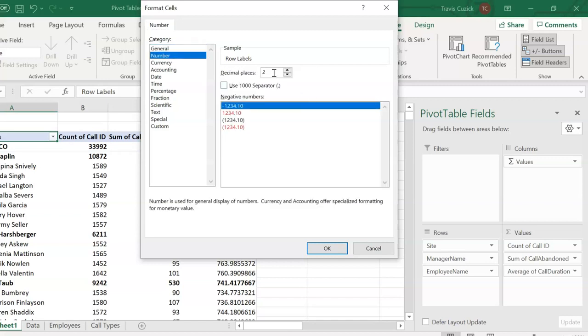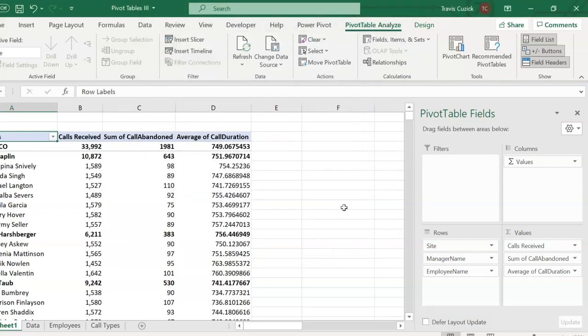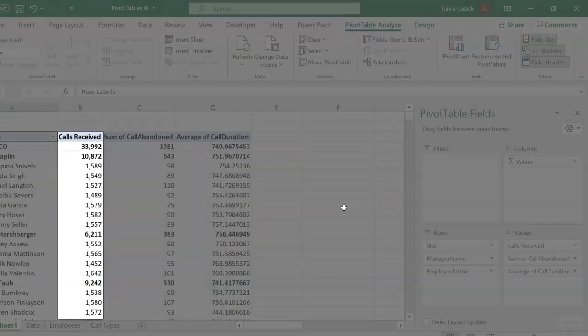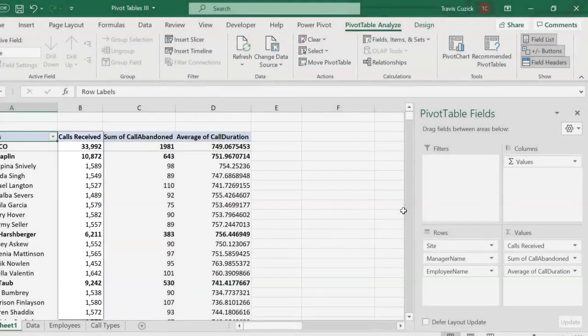So I'll go to Number, and then because our number in this column is a count, I won't need any decimal places, so I'll place a 0 there, and then I'll put a check mark next to Use Thousands Separator, and then click OK, and then OK once again. And now we have a meaningful name for our column that contains data about the number of calls our site's received. And these numbers have been formatted with a comma in the thousands place.